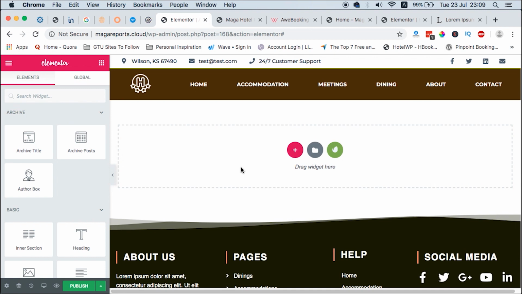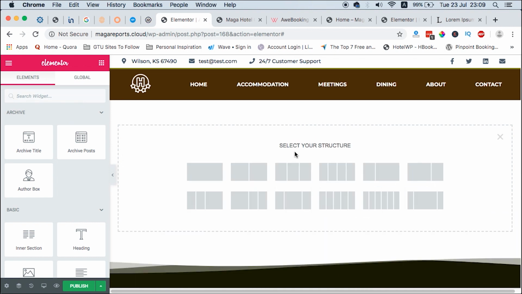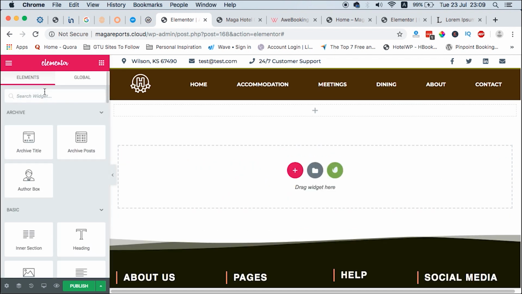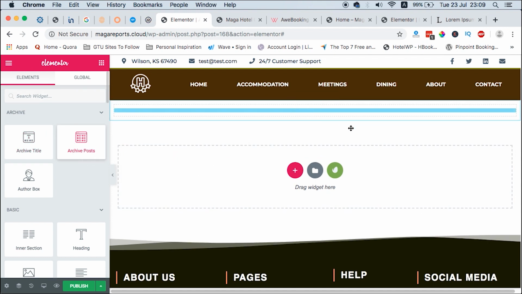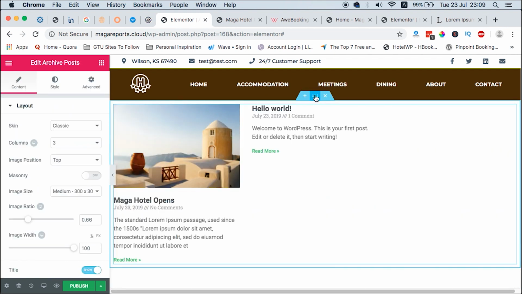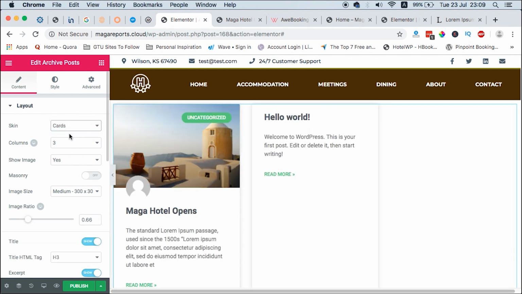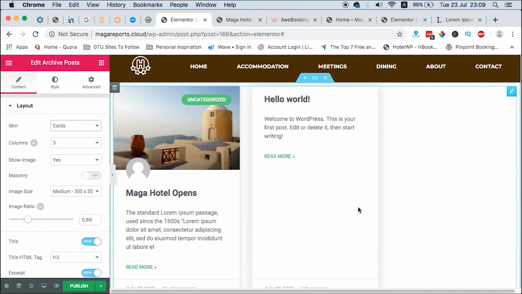We don't need any of this. We are just going to create ours. We'll use the full width layout, and we can just get here an element of the archive posts. We place it over here. We can give it padding top and bottom. We can select the layout that we will be using. For example, if we want cards, if we want a classic layout, which will look something like this.